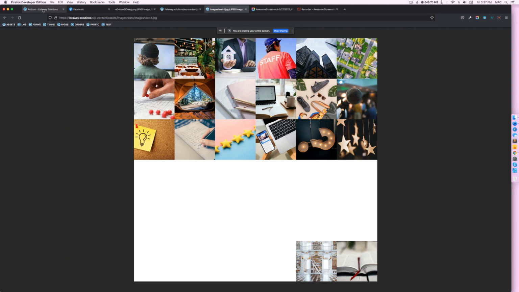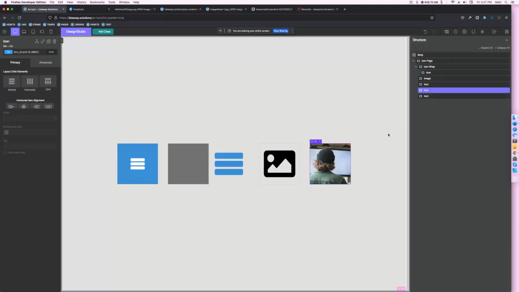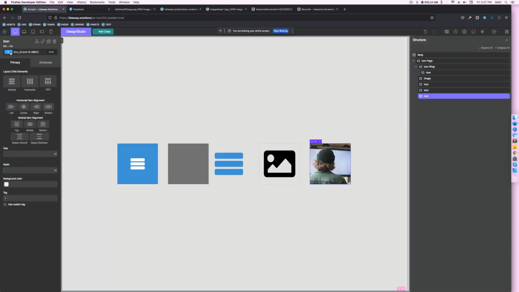I go back over to the page. Here we have an example of it. So we're treating it like it's an icon. And in this case, we're giving it ICC. So we've had ICA, which is the changeable SVG. We've had ICB, which is the standard SVG. And now we've got ICC, which is essentially the image icon.